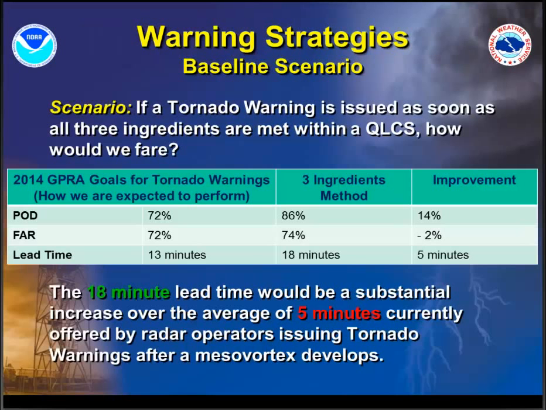We used this as a teaser at the end of yesterday's presentation: what if we issued a tornado warning every time the three ingredients were met, compared to GIPRA goals? Issuing a tornado warning based on the Holling study had a very high POD right around 86%. False alarm was a little bit high but close to the GIPRA goal at around 74%, with a lead time of about 18 minutes — about a five-minute advantage over GIPRA goals. Radar operators in the past have tended to wait for mesovortex genesis to issue warnings, but going back to studies like TRAP et al. 1999 and 2005, that's just not going to give you much lead time. We're looking for more advanced lead time for severe thunderstorm and tornado warnings with these QLCS mesovortex situations.